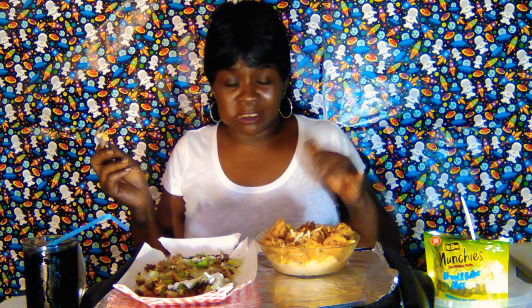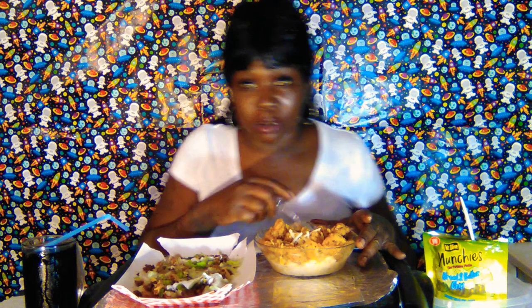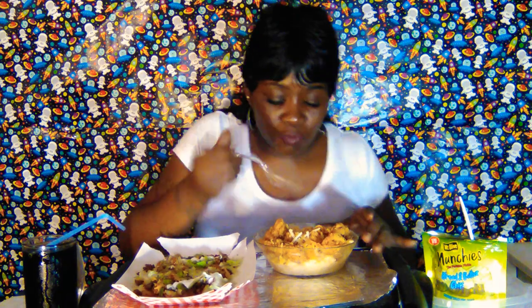This chicken tender I didn't cook long at all because I didn't want it hard. These are delicious! I put two types of cheese in here — I had some cheese sauce already in the cabinet and some Velveeta cheese sauce, so I had both of them in there. I wish I would have felt like doing this recipe in front of you guys. Oh my god, y'all, this is so freaking good!